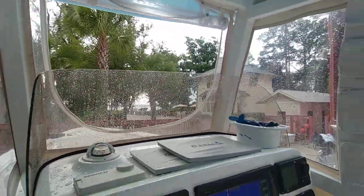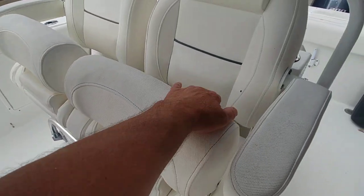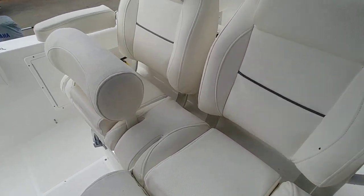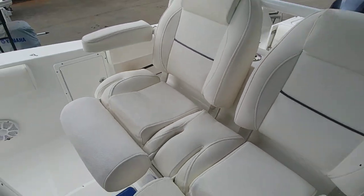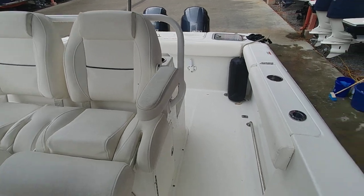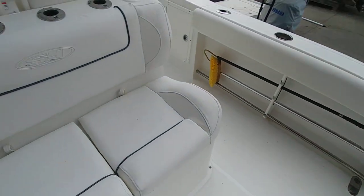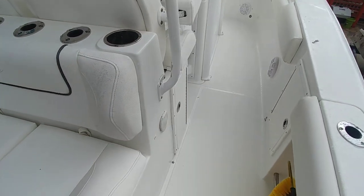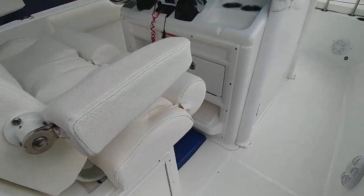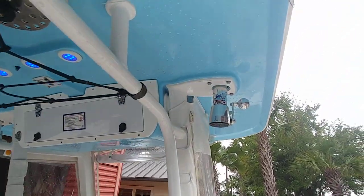You guys can see you've got a curtain set down here in the head area with the remaining headset. Sorry it's a little messy, but really the whole point of this is just to give you guys that walkthrough. We were going to wait until the 4th of July weekend to put her up, but I am going to list her now and we can talk about how anybody wants to do this — whether they want to get it serviced, surveyed, whatever you're comfortable with. I just felt like wasting three weeks was ridiculous when everybody's trying to find their deals before 4th of July weekend.